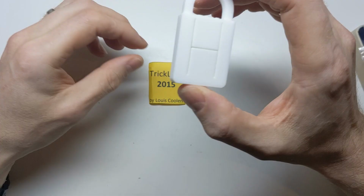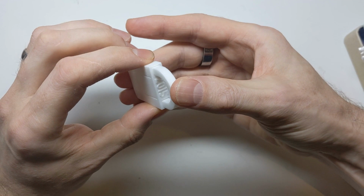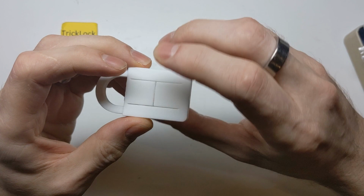So first of all, obviously just pulling on the shackle isn't going to do anything. Pushing on the shackle, I don't feel anything like a spring or anything like that. And I'm assuming the whole thing is made of 3D printed plastic, so probably no metal parts. I noticed earlier that when I pressed on this, it maybe sort of slightly moved, but no, I don't think so. What about these? I feel like I want to press on them, but I don't want to break them.